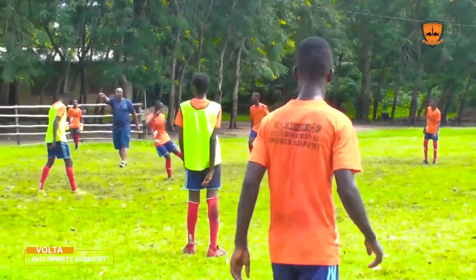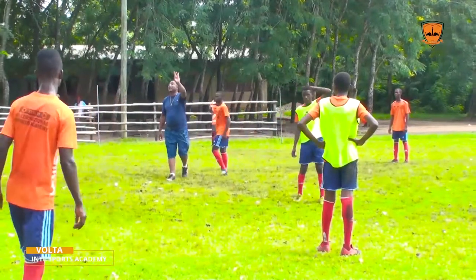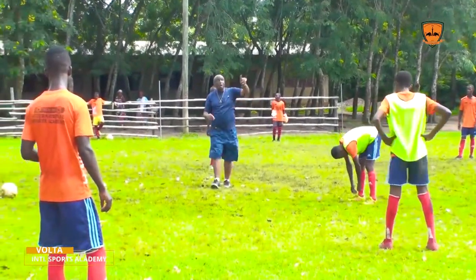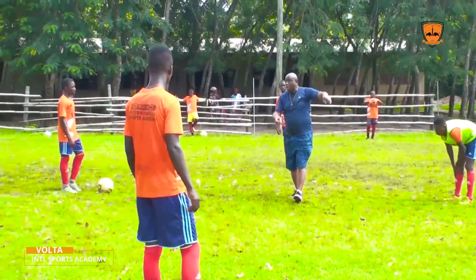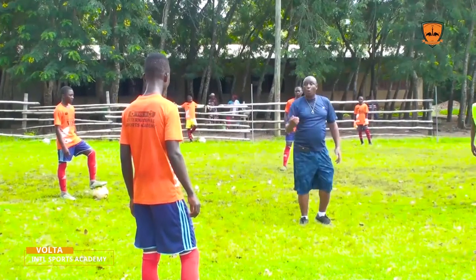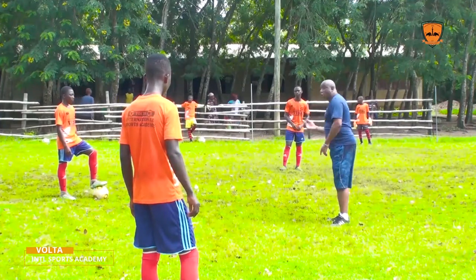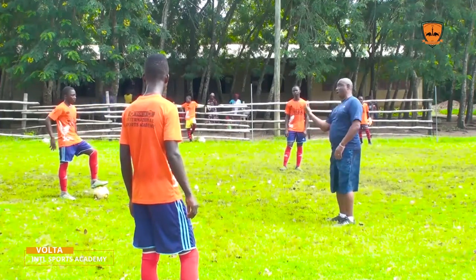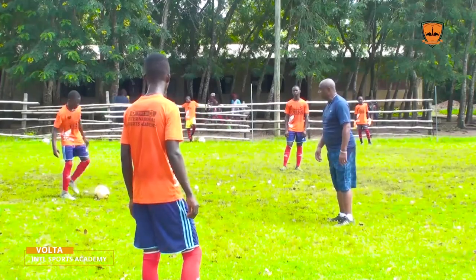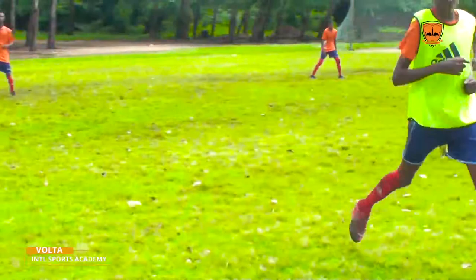And stop. Give it back here. Your job is to play him. Our goal is down there. If he's open, play him. And then we all pinch and receive it. We're playing with six now instead of four. The back four and the two wide midfielders. I want everybody to touch it. Play. Dribble. Stop, freeze.